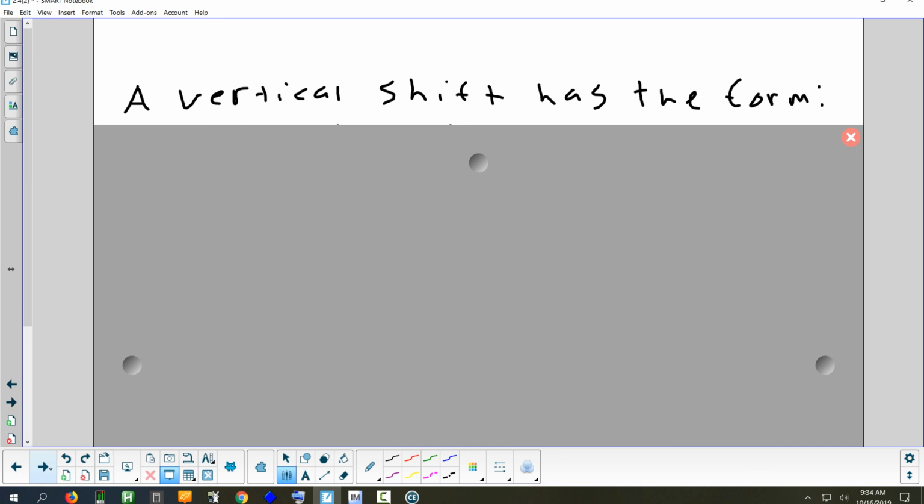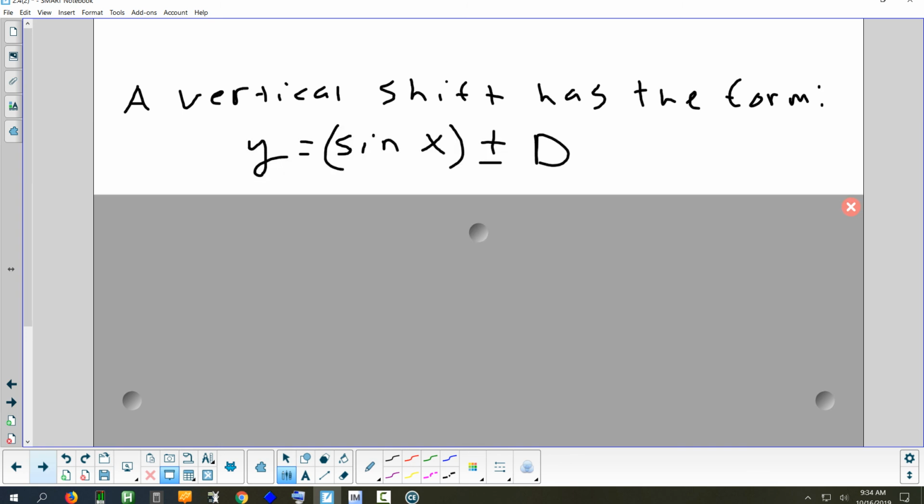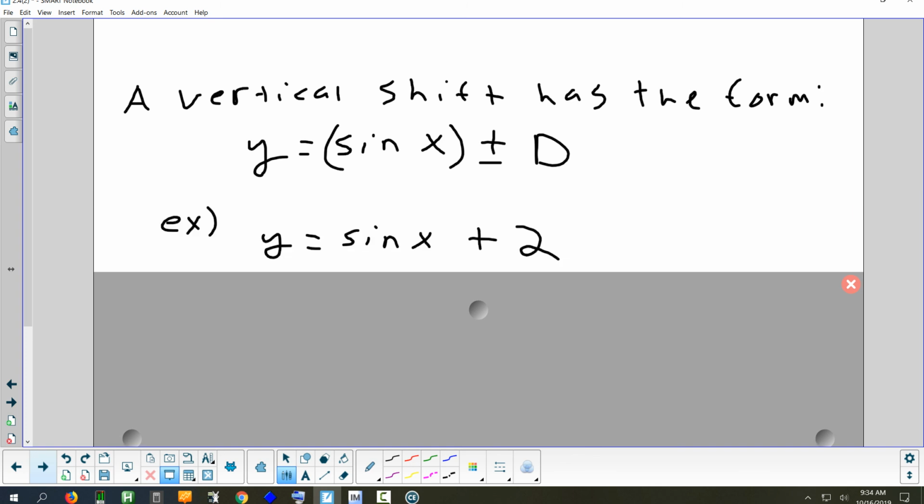We're going back to shifting. We did shifting yesterday. What operation do you see when you do shifting? Addition or subtraction? Now you might say, well, we already did addition and subtraction. Isn't it the same operation? Yes, it is. It's where it is. Okay? Now you're doing addition and subtraction, but look where it is. It's outside the parentheses. That is not a phase shift because it's outside the parentheses. Now it's a phase shift. If you put the x and the number in parentheses together, that makes it a phase shift.